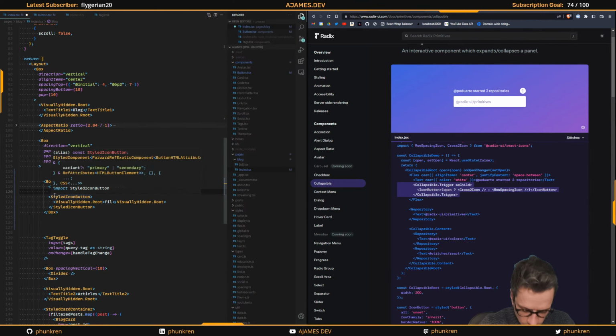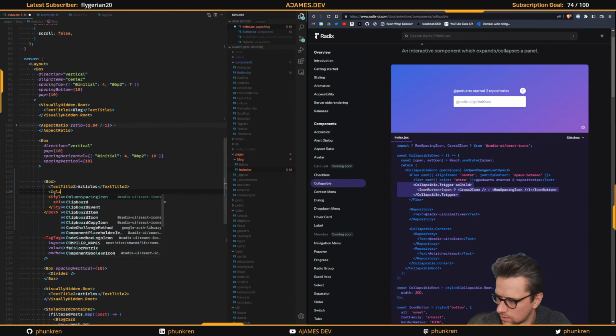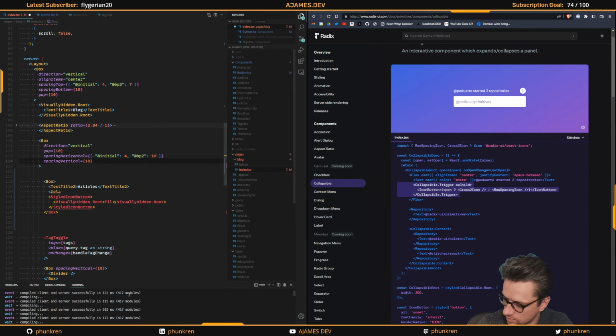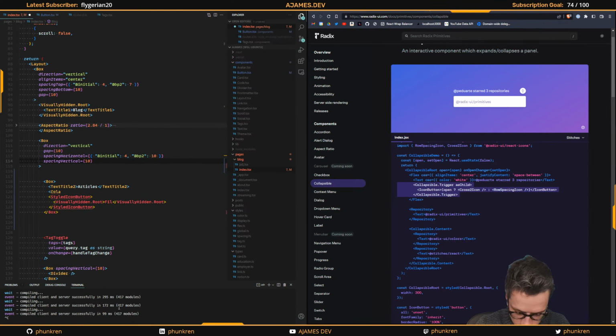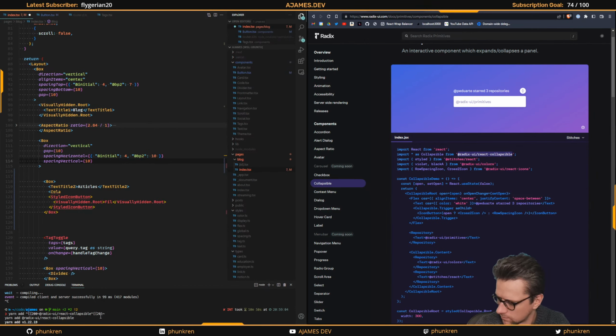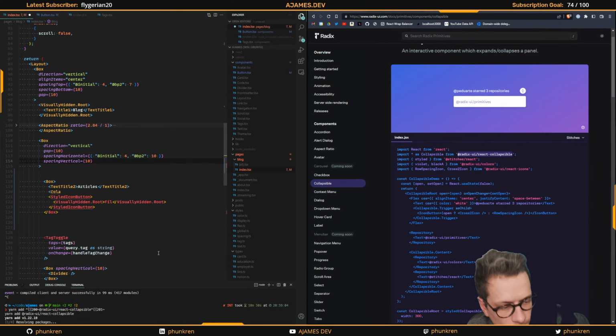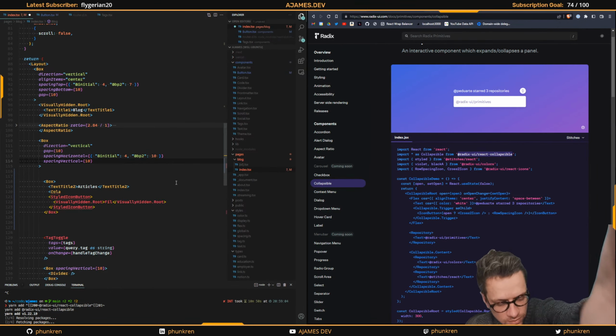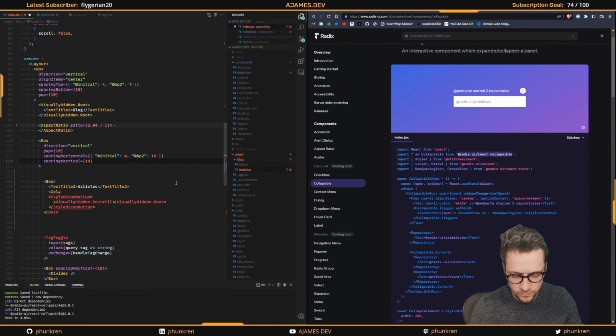So this button will be, well actually, first thing we're going to need to do before anything is install it. So yarn add Radix collapsible. Oh, what's going on with my camera?